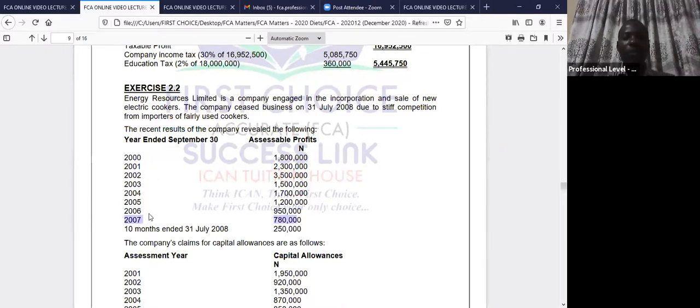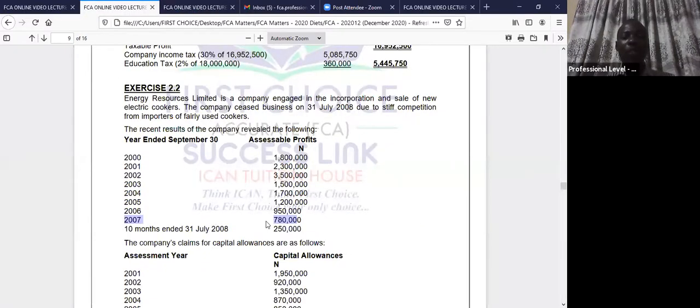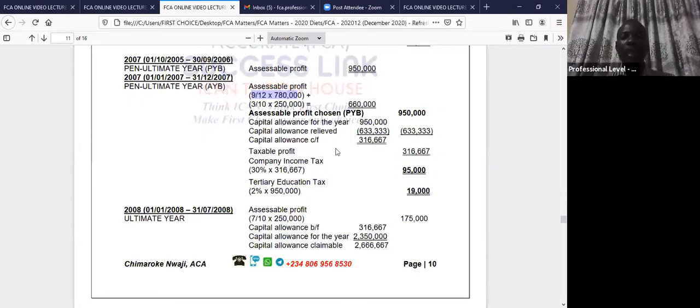So this account would have started from October 1, 2006 to September 30th, 2007. So from January 1 to September is 9 months. So we are taking 9 months here out of 12. That's what we did here, 9 months out of 12. And the remaining 3 months is taken out of this remaining 10 months. So it's going to be 3/10. When you add them up, it gives you 660. This is actual year basis. This is preceding year basis. The tax authority will ask you to choose the higher one.